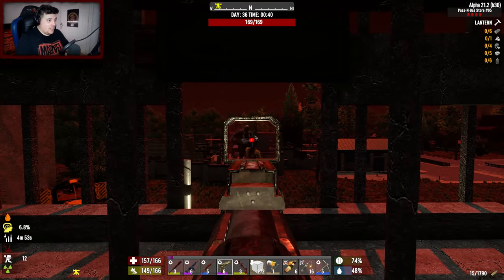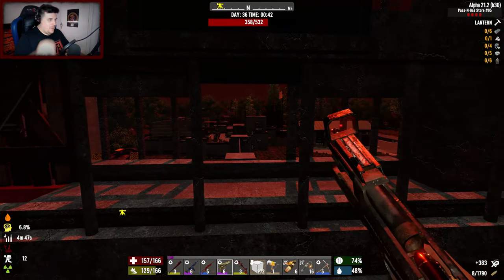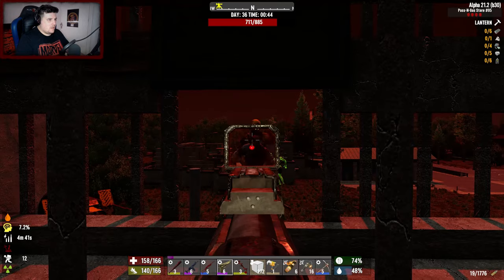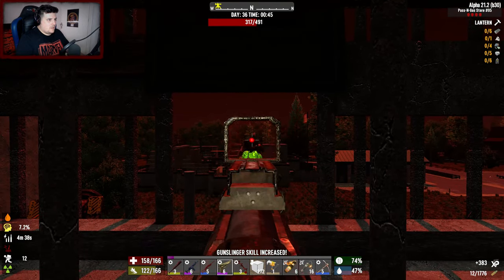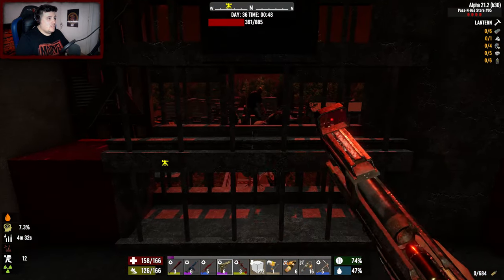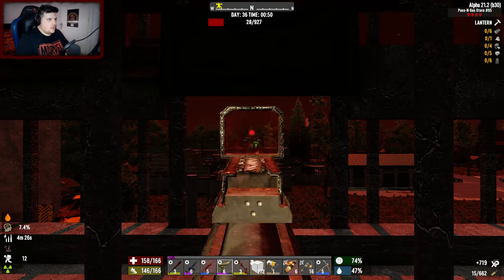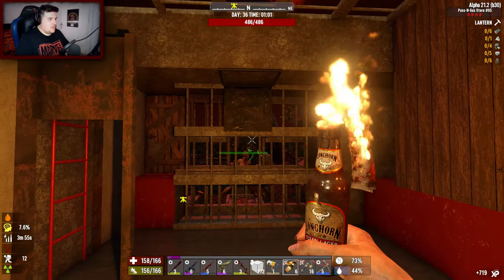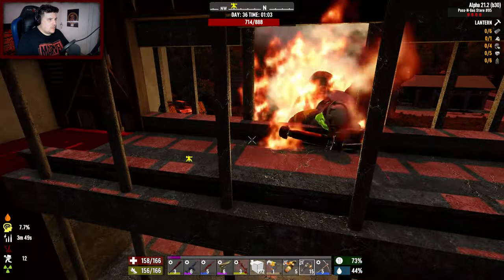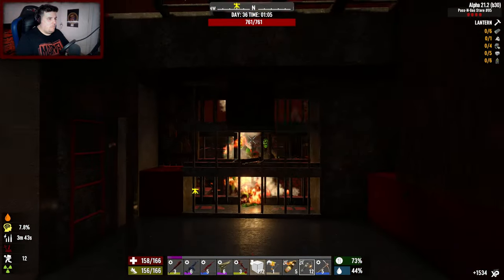Also, it's really weird that we're doing a horde night without music. It sounds really weird to me. Let's turn it down because the zombies are really loud in my ears. Oh yeah, let's switch over to the AP. So much damage. And catch that. Catch that. And bombs away.